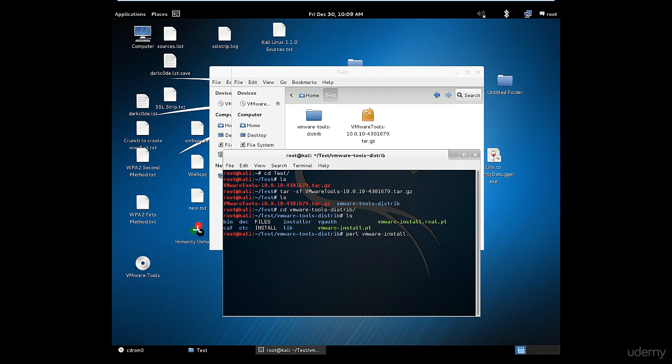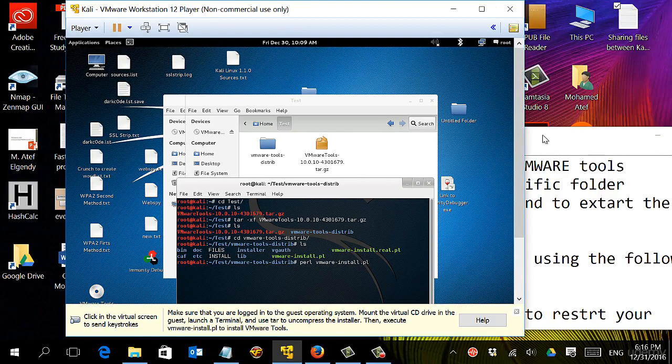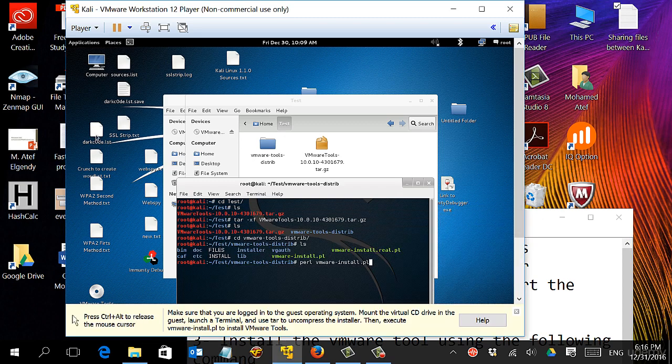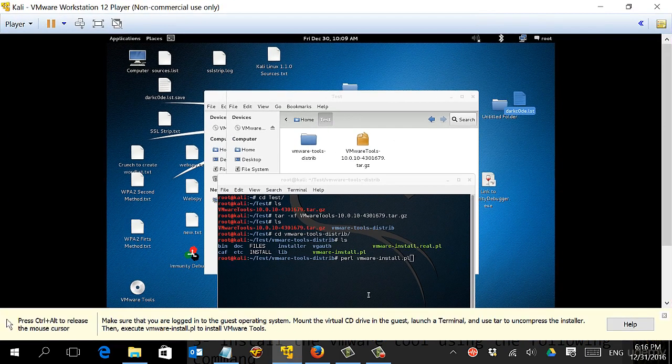Now before pressing enter, I just want to show you that right now I cannot share files or folders between Windows and Linux. So before executing this command, if I take a file from here and try to drag it outside, it will not allow me to do that. And vice versa, I cannot take a file from Windows and move it to Linux either. So before doing that, files cannot be shared between the Linux virtual machine and the physical machine.